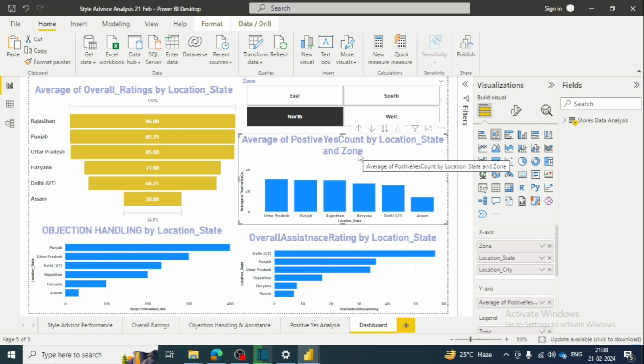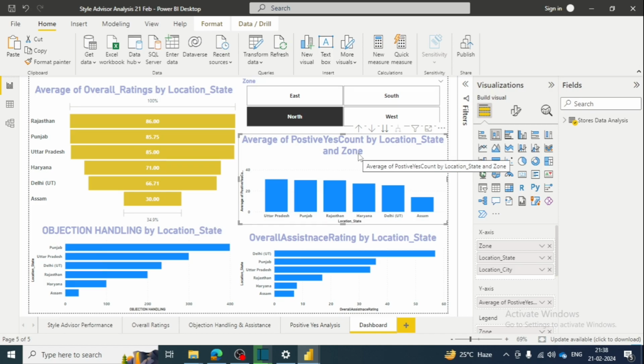Similarly, we can analyze the data for East region as well, and the South and West as well. So okay, let's deselect North and only select East region. Then what do we see? Let's see that. If you see for East region, the state that is struggling is Madhya Pradesh at the bottom for all the parameters. In fact, the margin is also quite huge. Orissa is also struggling except this particular parameter, because if you see, Orissa is not doing so great. West Bengal is doing a good job when it comes to East.